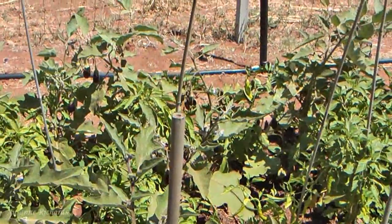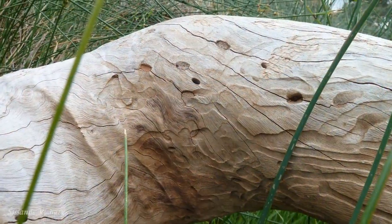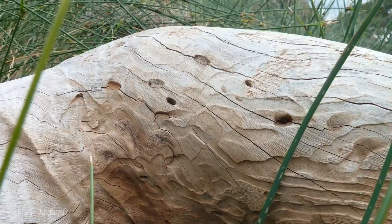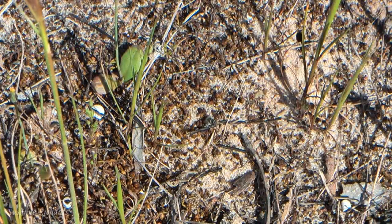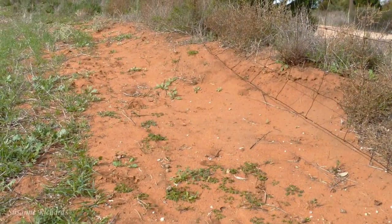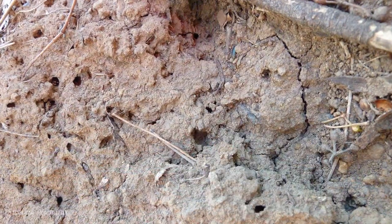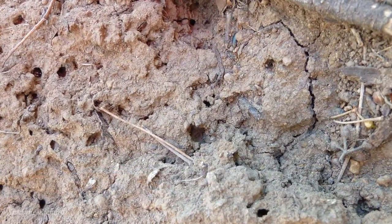Some solitary bees are hollow dwellers. They live in stalks like bamboo or in the holes in trees made by grubs, as they don't make their own holes. The most common type of solitary bee is the ground dweller. The ground dwelling bee makes nests in firm, bare areas of undisturbed ground, often along fence lines and path edges. Their holes either go straight down or into the side of mounds or cliffs.